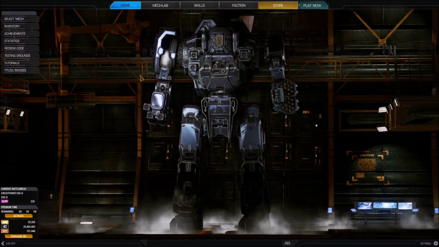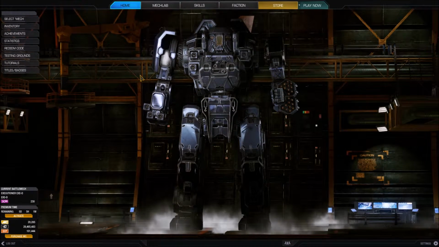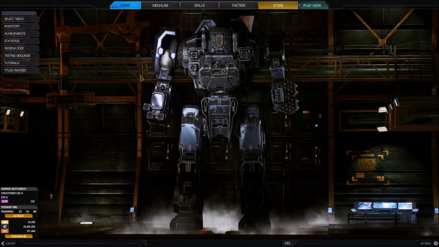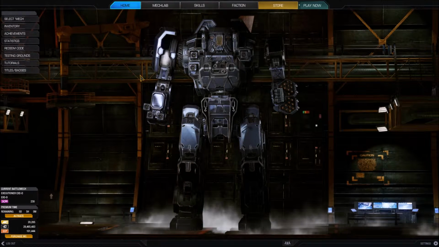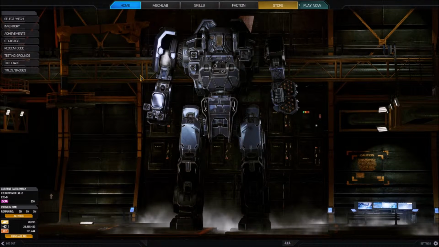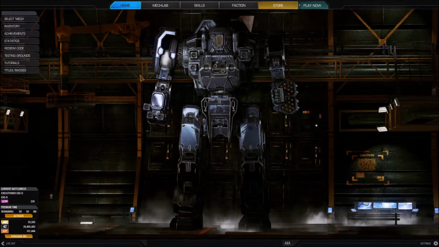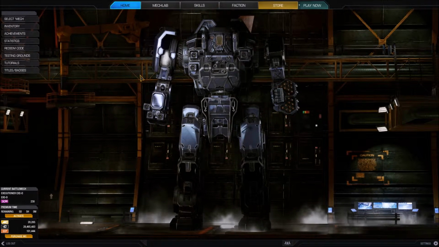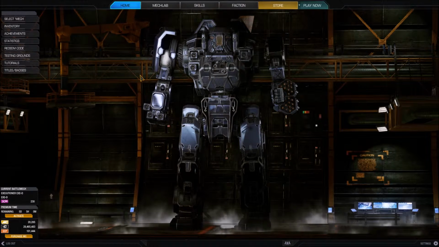In this tutorial, I'd like to show you how to use the keyboard settings that are available in MechWarrior Online. As always, when I do a settings video, I'm not trying to tell you how you should set up your settings. I'm just teaching you how to use the tools that are available so you can set it up the way that you like. So let's get to those keyboard settings.